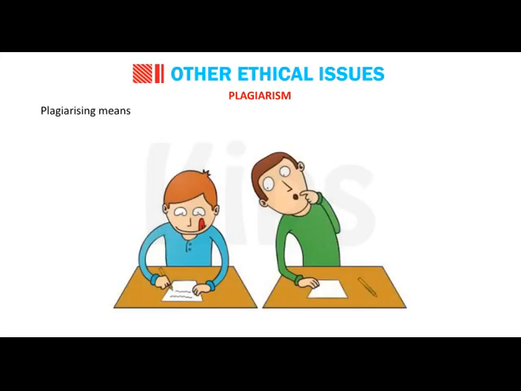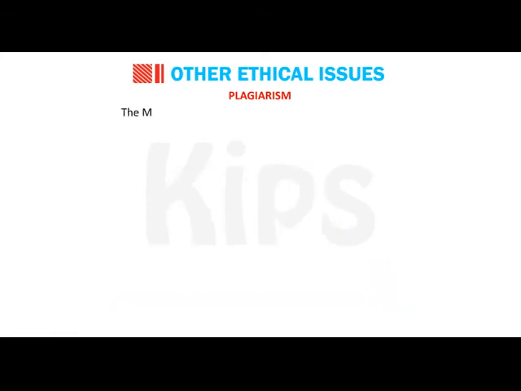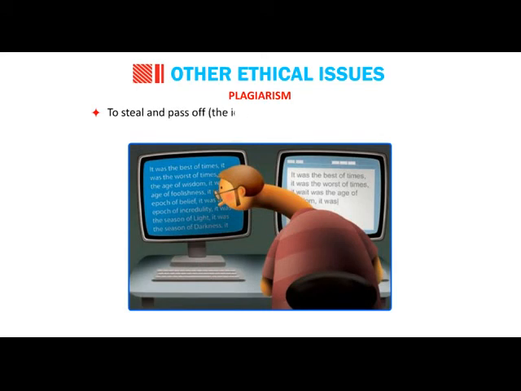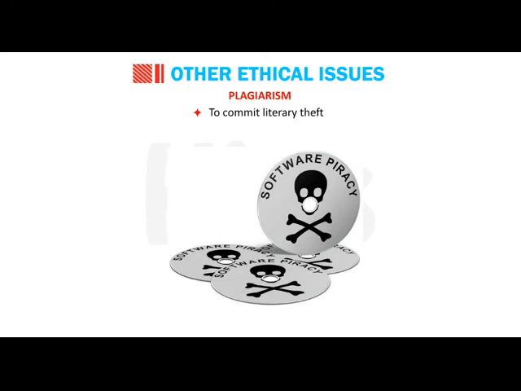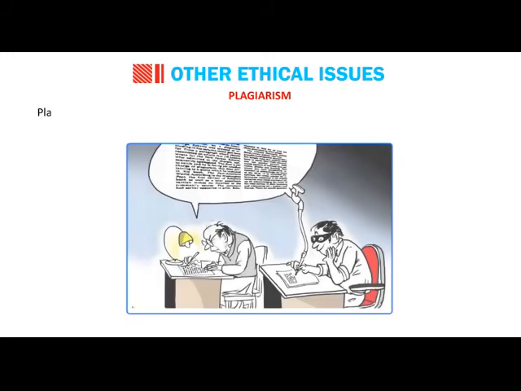Plagiarism. Plagiarizing means using or imitating the language and thoughts of some other person and projecting that representation as your original work. The Merriam-Webster dictionary explains plagiarize as to steal and pass off the ideas or words of another as one's own. To use another's production without crediting the source. To commit literary theft. To present as new and original an idea or product derived from an existing source.